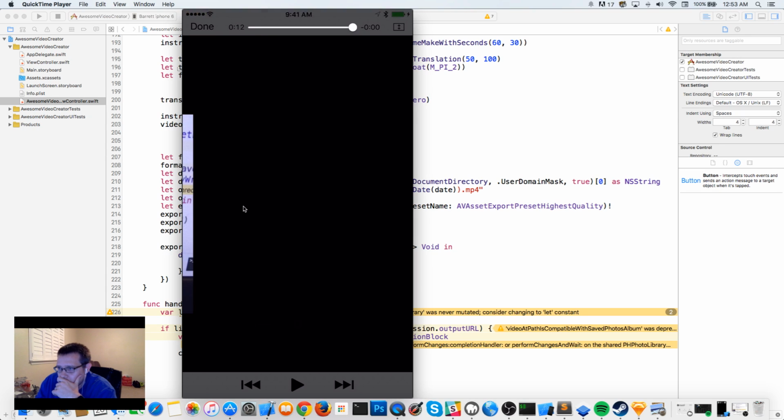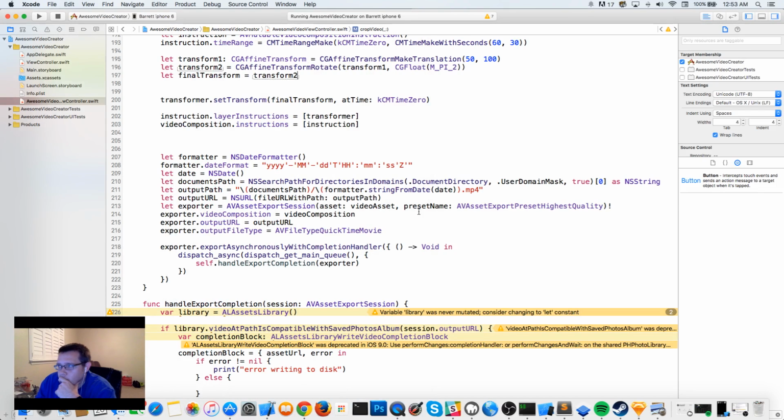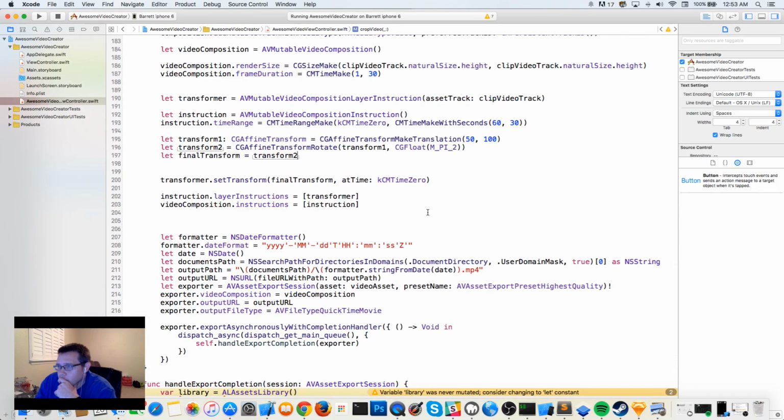I don't think that's 50 by 100 pixels though. So, let's see what the transform make translation does.